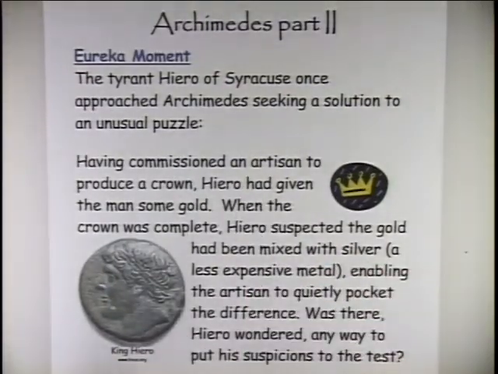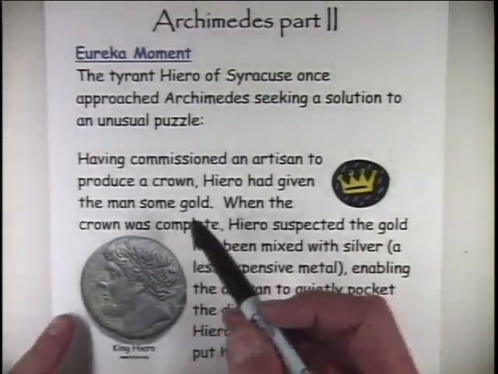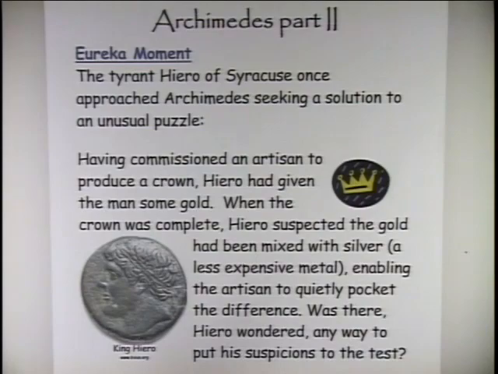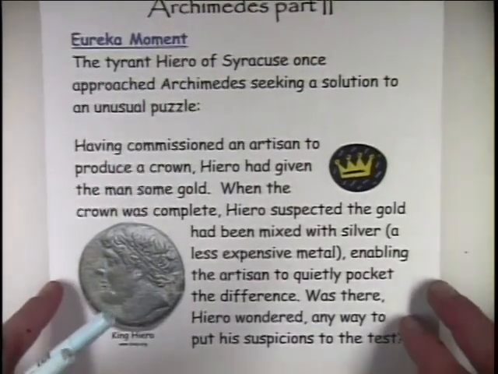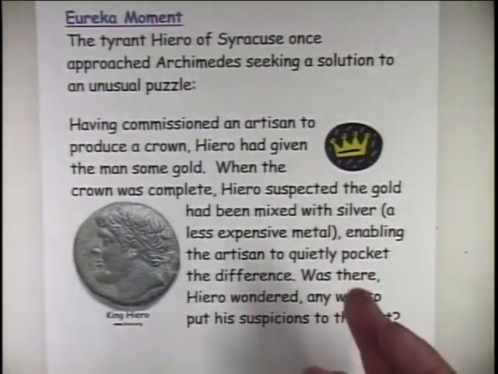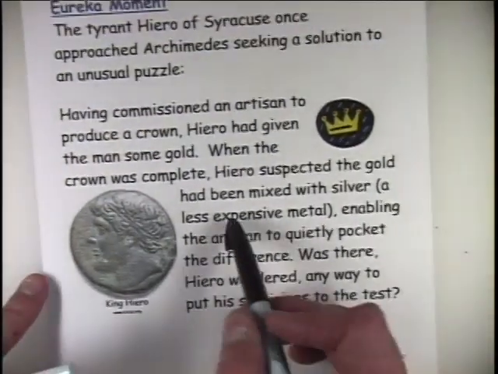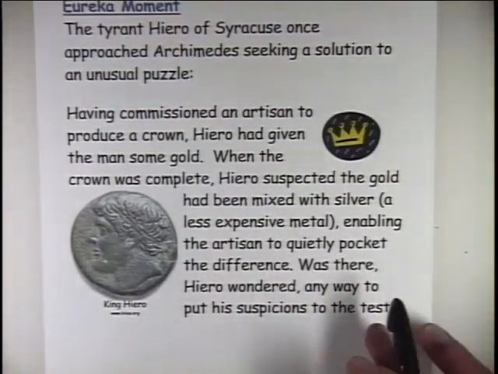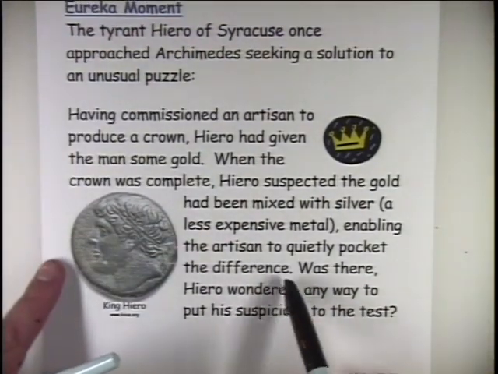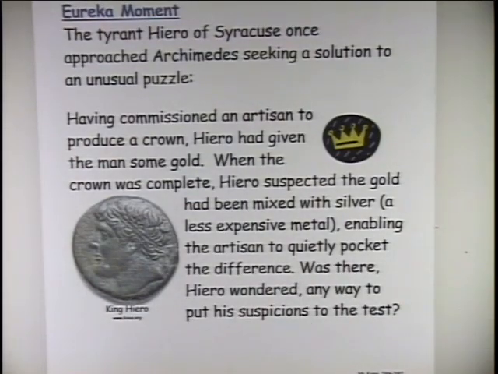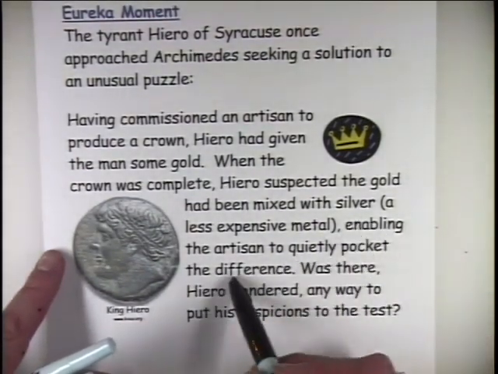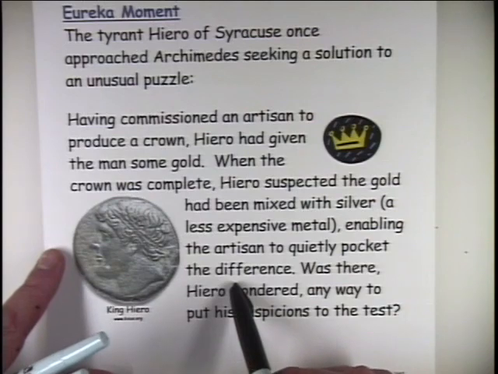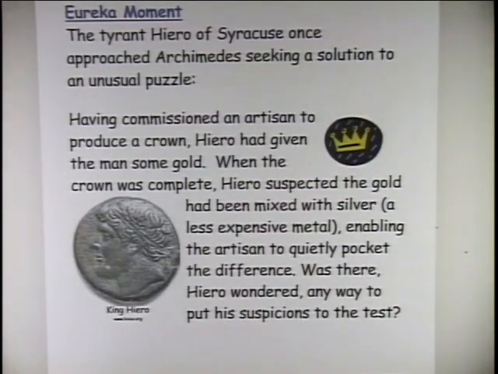See, he wanted to have this crown built for him. So he hired this artisan, and he gave him a lump sum of gold. Well, he didn't really trust the artisan, and he was suspicious that the artisan might try to use some cheaper alloy that was combined with silver, which was less expensive and less dense, and that would allow the artisan then to produce a crown that looked like it was made of pure gold, but it wasn't, and then the artisan was able to quietly pocket the difference and make a little money on the side, thinking that the king would be none the wiser.